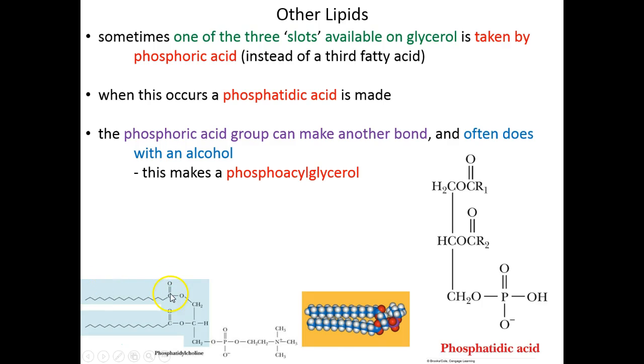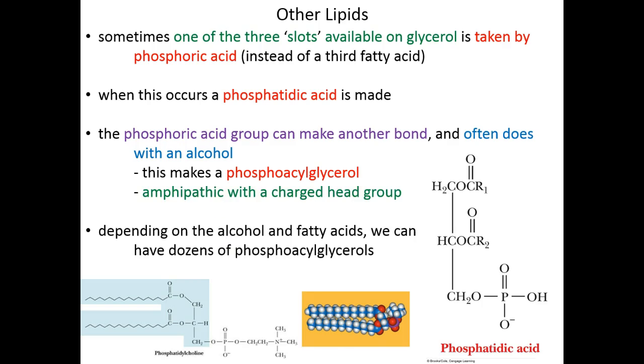We can see the first fatty acid in the first slot, the second fatty acid in the second slot. They're holding on to glycerol, which is serving as the backbone. That 3rd slot of glycerol is making a bond with the phosphatidic acid. But now that doesn't end in a hydroxyl group, that ends with a linkage to an alcohol group. And so this is our phosphoacyl glyceride. And this bad boy is not only highly amphipathic because of this very charged and polar head group, this is the primary component of a lipid bilayer. This is what our cell membranes are made out of.